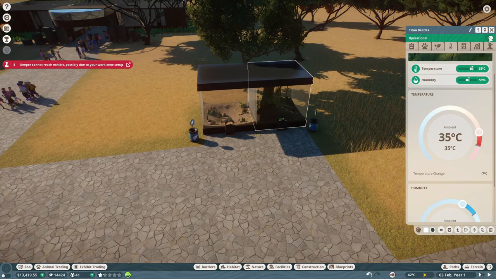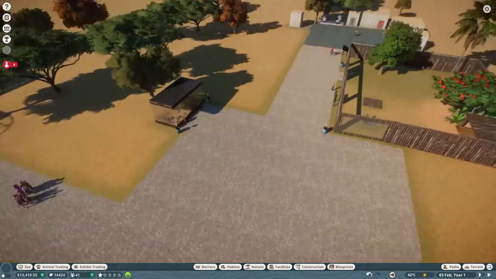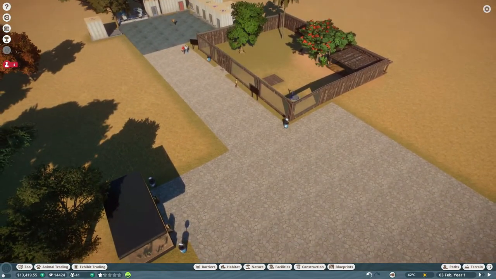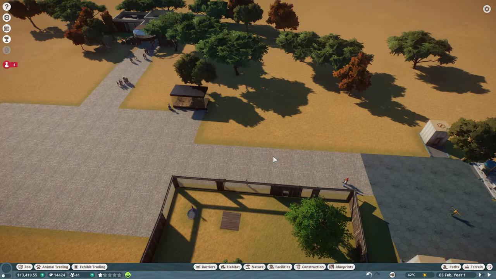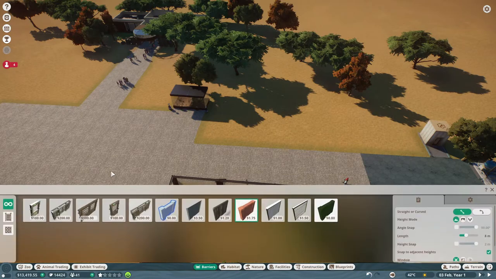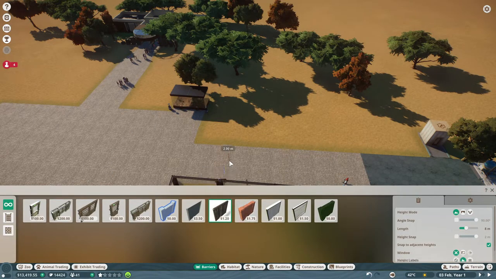Okay, there we go. Now I just need to, I think, eventually I'm gonna have a second. Actually, you know what? Maybe I should set up a second habitat right now? I could put something right here. I have the money. I might as well. What do I want to have, though?